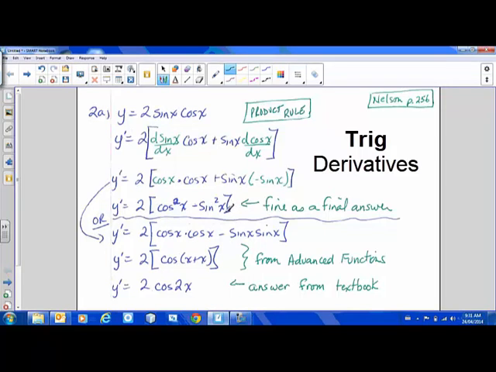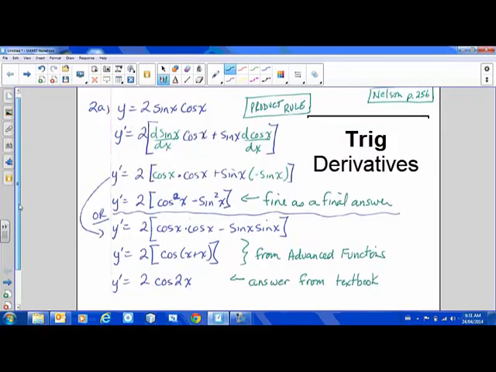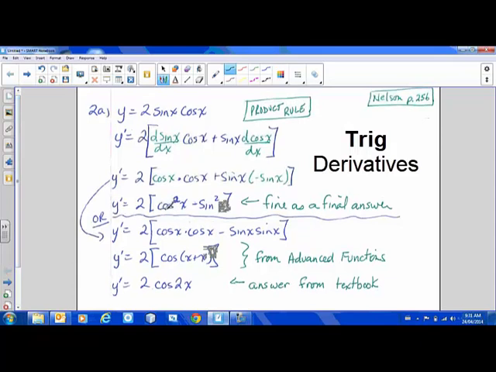I think the reason a lot of people had questions about this section was simply because they thought the answers in the back of the book looked quite different, probably from what you would normally expect to get. So all I did here was take some of the rules from advanced functions, cos squared minus sine squared. Some of you would recognize that as cos 2x. If you didn't, you might recognize it as, obviously I have cos times cos minus sine times sine, which is the addition of angles for cos rule. I forget my actual term there. So cos of 2x. So that's the answer in the textbook.